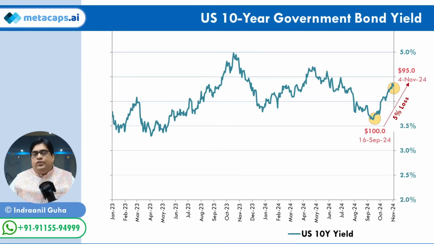Now, when it comes to US government bonds, what you also need to understand is that they are not just an investment option. They are also almost universally accepted as the world's most risk-free asset. And by way of being the world's most risk-free asset, they are also considered to be the most pristine form of collateral if you wish to pledge them and borrow against them. And this is something that institutional investors, especially foreign institutional investors, the FIIs, routinely do.